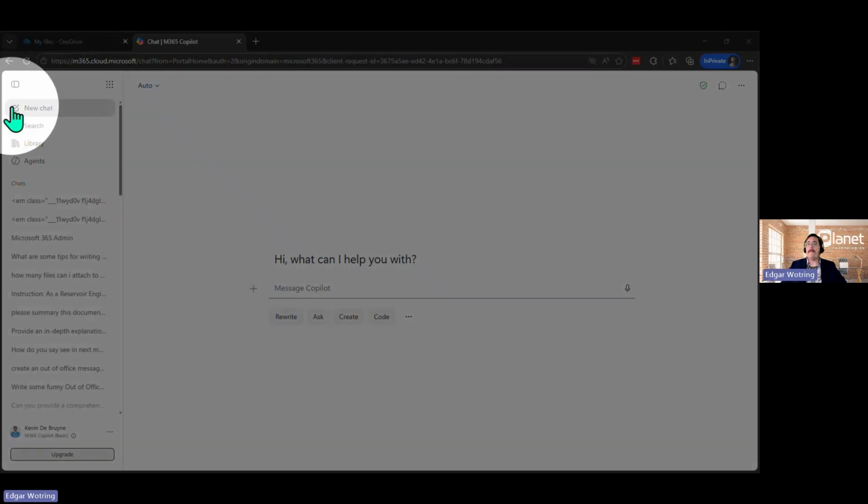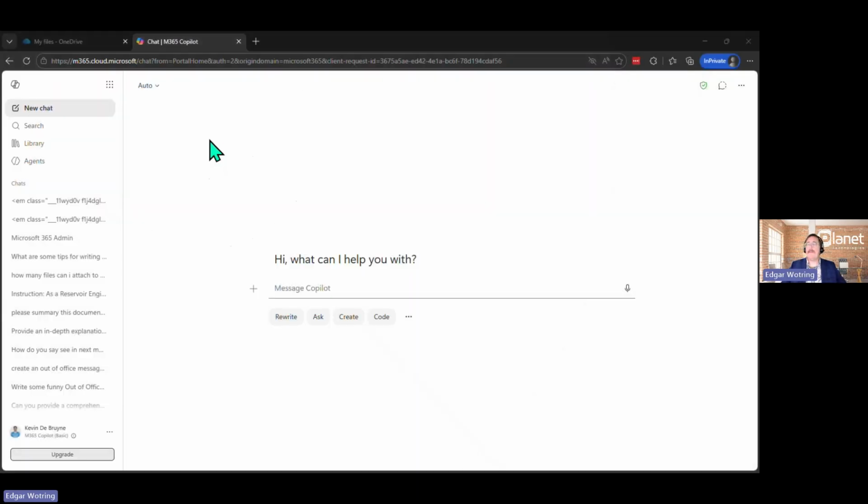Over on the left there, at the very top, we see that new chat when we're ready to change the subject, so to speak. We're wanting to discuss something new, or maybe we've been working with some other Microsoft 365 resources through our browser. We'll want to navigate to the upper left-hand corner and click that new chat button. We're going to jump around a little bit. We're going to work our way down here. We'll revisit a couple of these a little bit later.